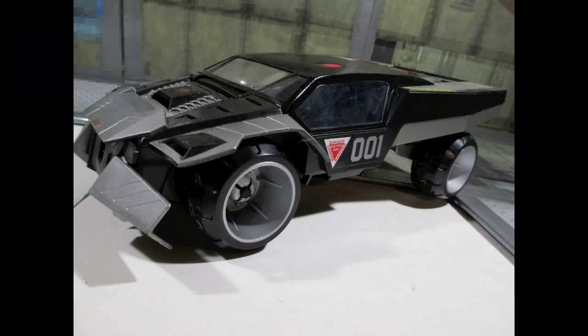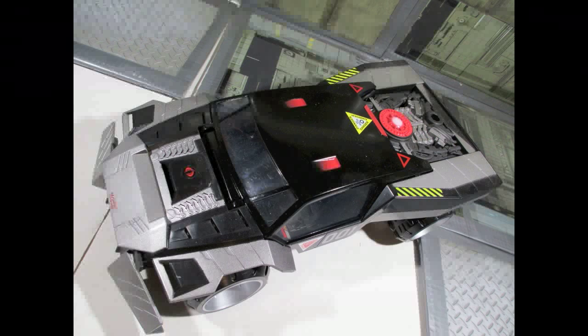Plus, if it's Destro, he probably would have weapons hidden in the vehicle, pop-up weapons or a super pursuit mode or something like that. But anyway, the point of the matter is that it looks like something Destro would make for himself, so he could travel in style but also be protected.